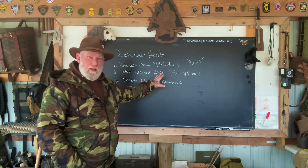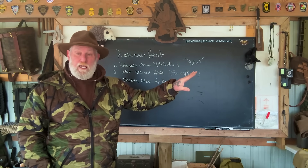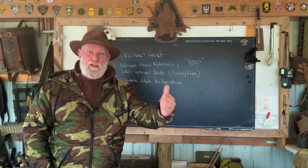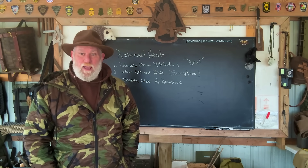Now we need to speak a little bit to radiation and how we can control or manipulate radiation in our favor in a ground camping scenario. There are three main topics of radiation — how many BTUs of heat our body releases at rest, while sleeping, during exercise, during hard work. Things like clothing, puffy jackets, and layering systems will help us trap that radiant heat. Things like scarves and hats — we talked about all of that in the clothing video.